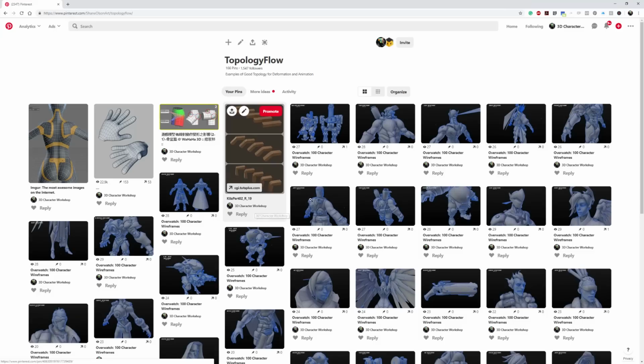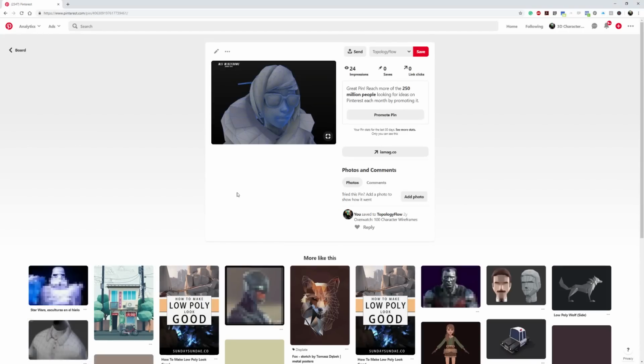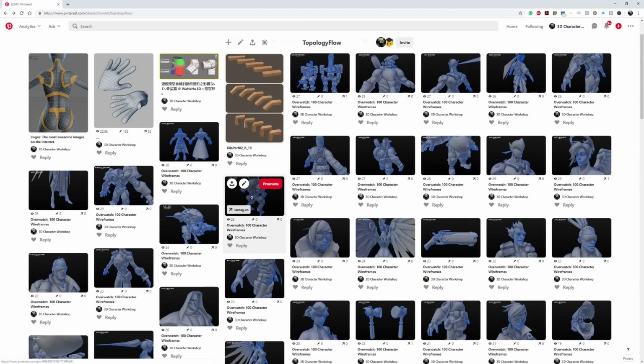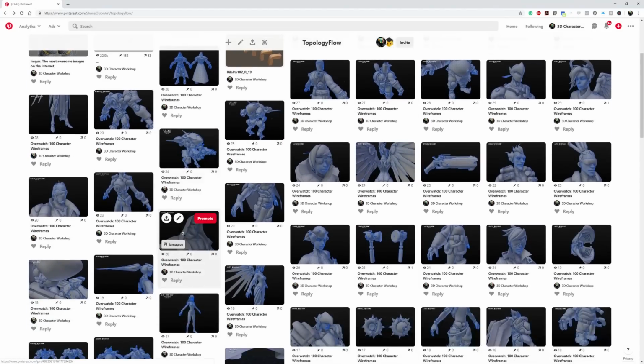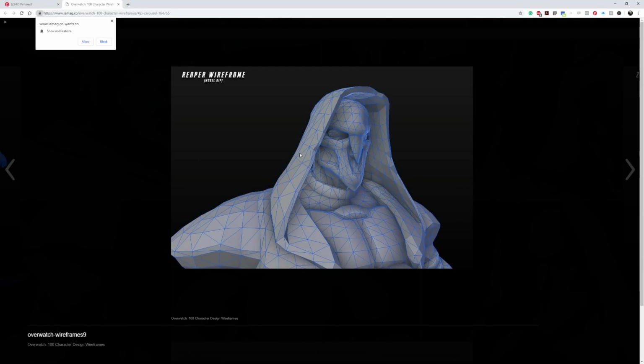Okay, inside here, I found a whole bunch of Overwatch characters and their topology, and they're displayed in triangles. Some of them are larger than others. So you can go through and look at all these and see the topology on here. Let me see if it takes us there. There we go. So like Reaper's wireframes, they're all triangles. But when this guy was built, in his low poly, he was all quads. Well, mostly quads. Where you would do triangles is in areas like this, some tight areas down in here, and that kind of stuff.